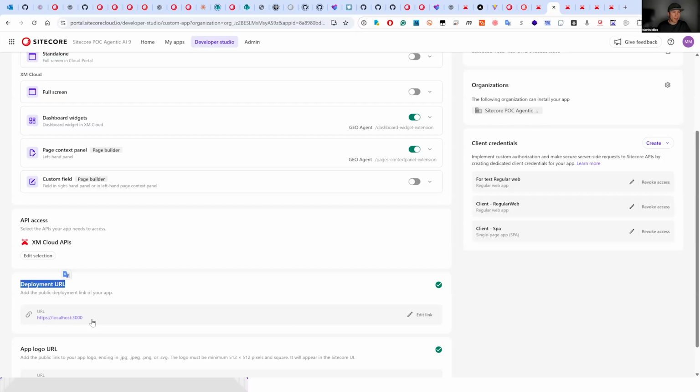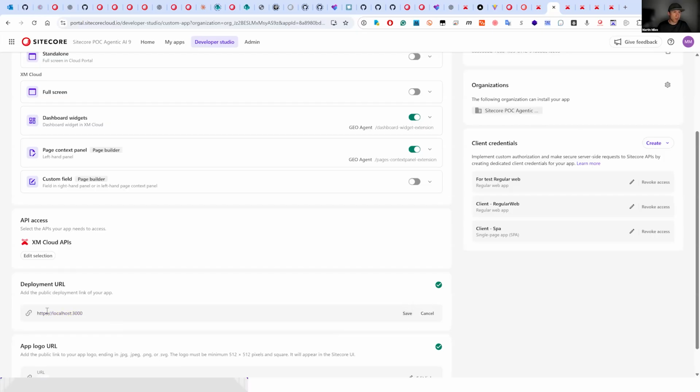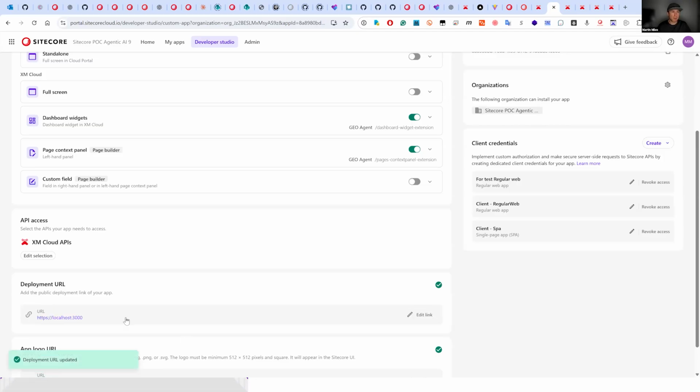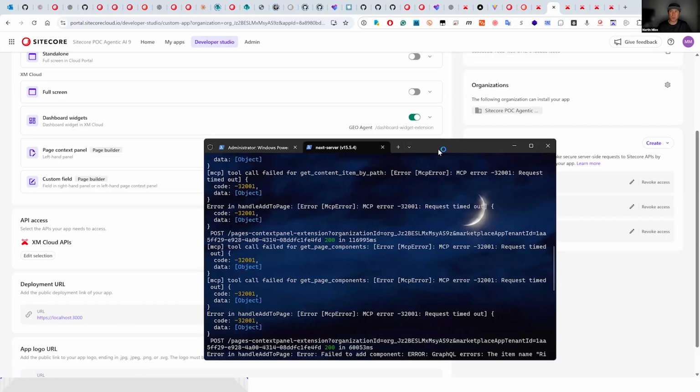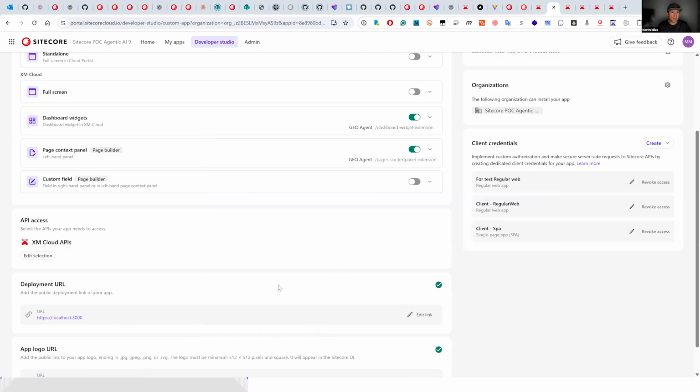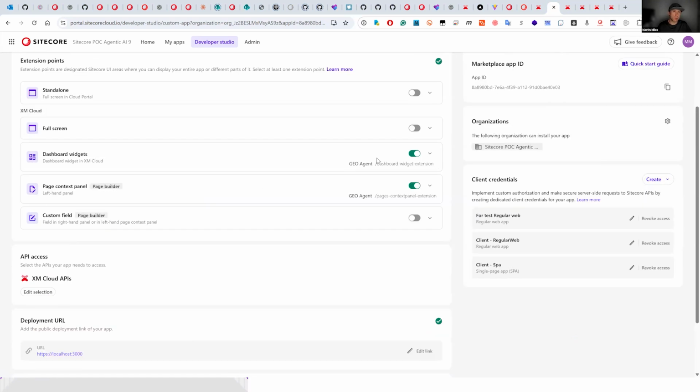So here is the deployment URL. Here you provide your Vercel domain hostname. Save it. I'm using localhost because I'm actually developing it right from here. This is my developer console. But on your Vercel, as I have it here, you can deploy multiple extension points.